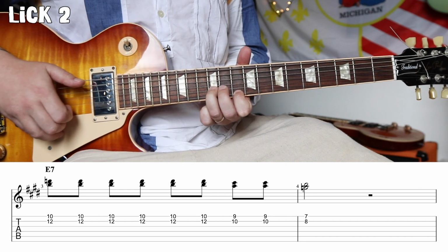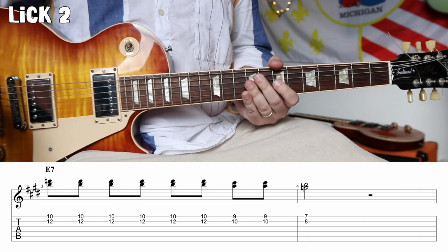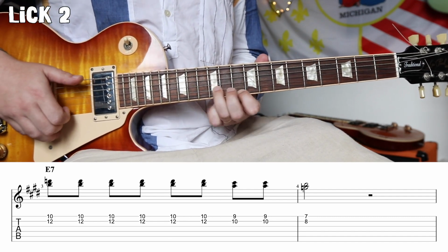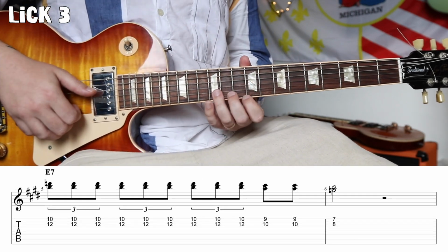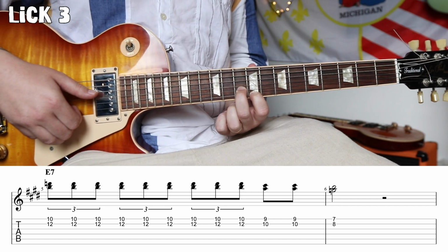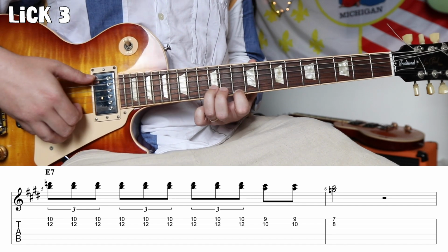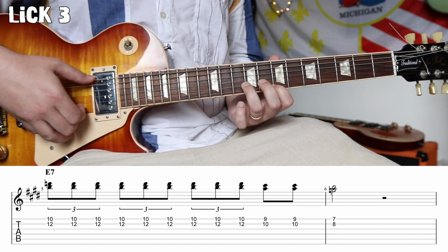That would be 1 and 2 and 3 and 4 and 1. That sounds fabulous too, and the triplets sound fabulous. Another lick could be mixing these two. We'll do for the third, the triplets, then here we're gonna do quarter notes. We're gonna go 1 pola, 2 pola, 3 pola, 4 and 1.